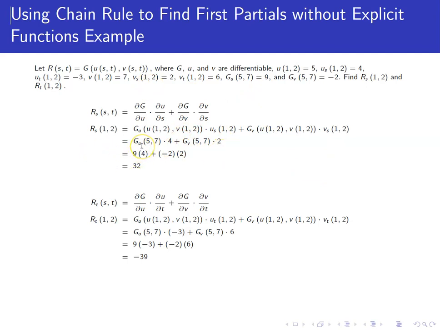Finally, we're given the partial with respect to U and V for G at the point (5,7). We get 9 for the first one and -2 for the second. So we can replace those with numbers. And if we go through and do the arithmetic, we get 32.